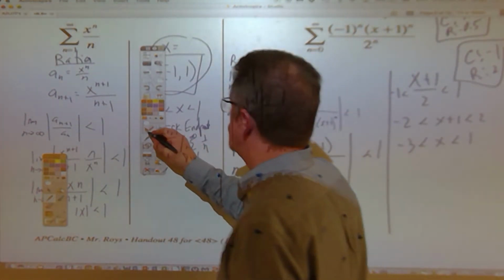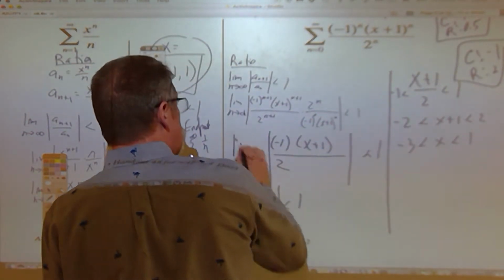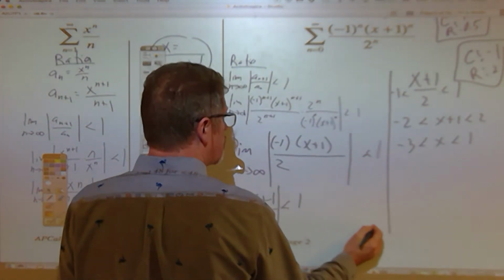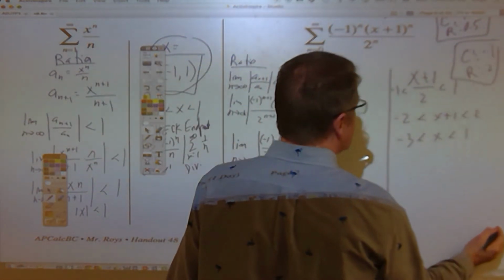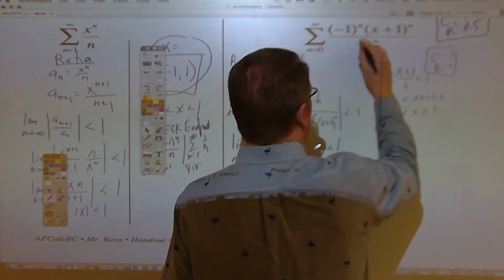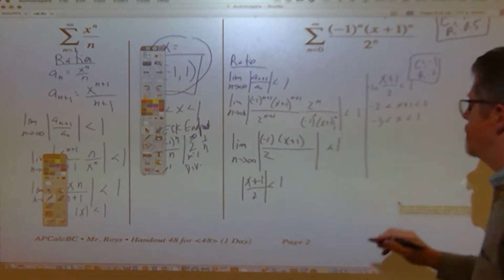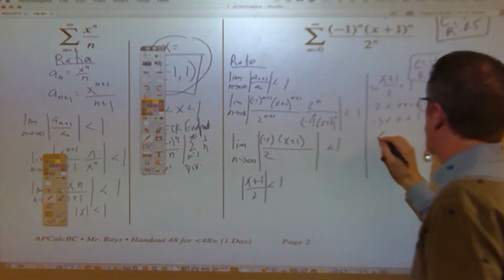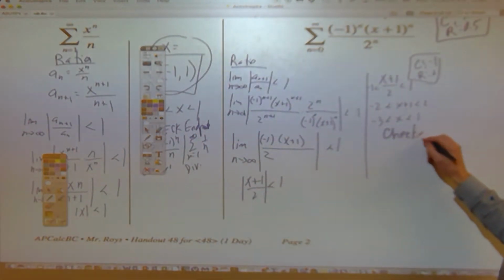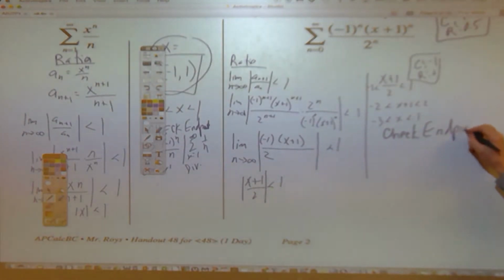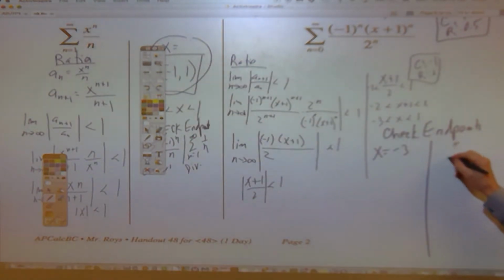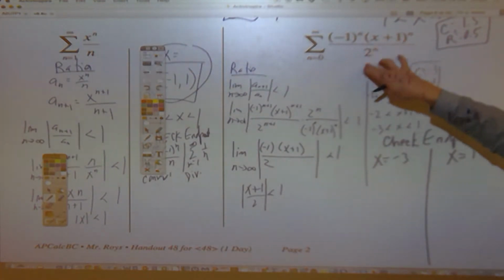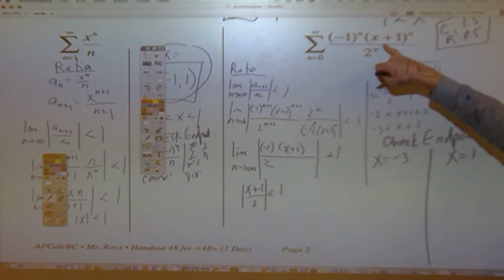So we need to do 2 little mini checks. These are usually not tedious. They usually come out pretty quickly. In fact, they're often known series. Either harmonic, alternating harmonic, or geometric. So you need to check them both, and it needs to be organized work. Announce to the AP graders what you're doing. You're going to check the endpoints now and do it in 2 columns. Do the check at negative 3 separately from the check at positive 1. Go back to the original series and ask yourself, what is this series when x takes on a value of negative 3?